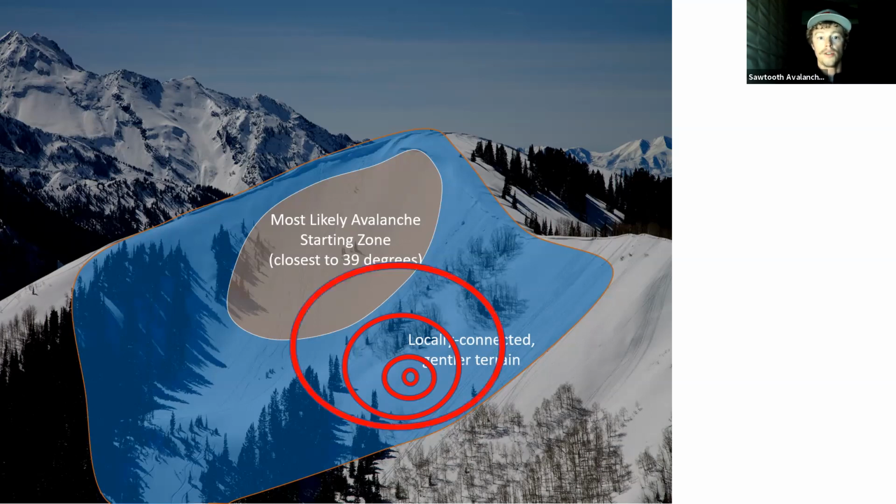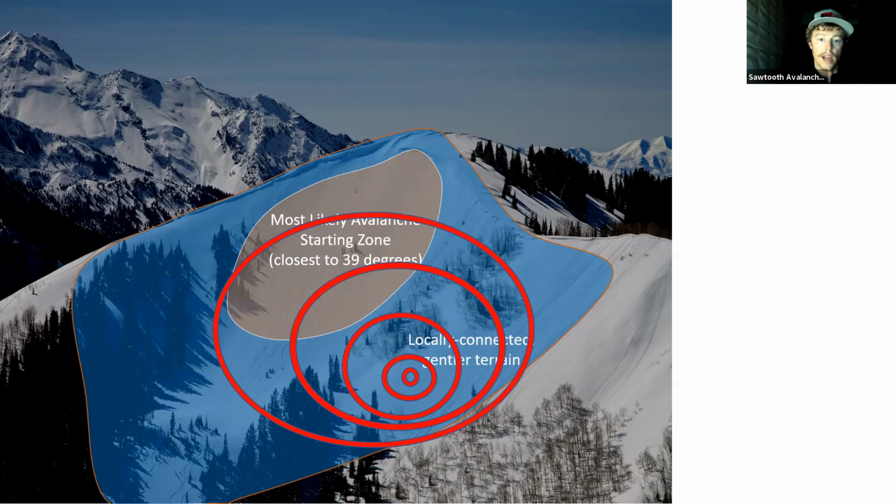But if it continues and it gets out into this start zone of this avalanche path, a couple of things can happen. One is just that gray blob could then avalanche and go down into that defined path. But maybe something a little bit worse could happen, which is the fact that once the avalanche begins to fail in that avalanche start zone, it might pull out all of the connected terrain that it happens to be steep enough, if the slab is strong enough, to pull it all down together, which an avalanche of that sort could pull out all of the blue area as well.